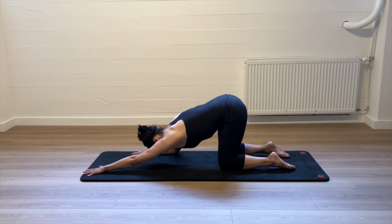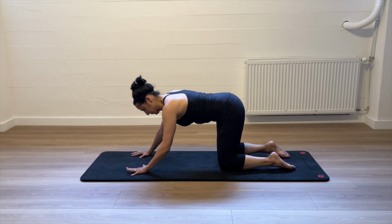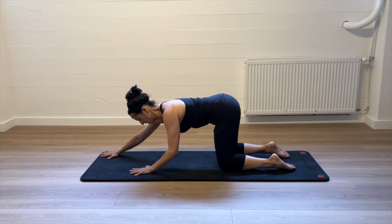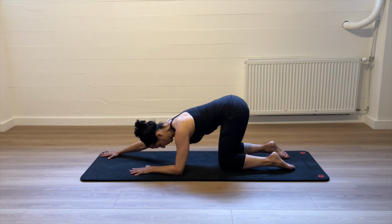Breathe into the left rib cage. Exhale. Pull the waistband up. And breathing in. And breathing out. Coming back, switch. Now the right hand forward, left elbow down. Exhale, pull back. I know I said we'd be strengthening, but I can't resist doing a little bit of stretching.